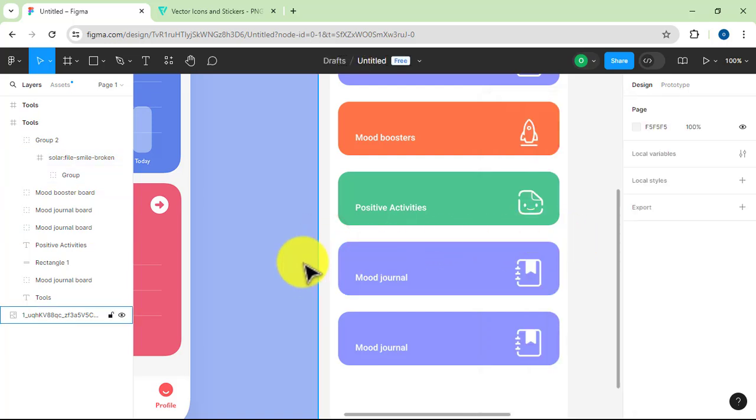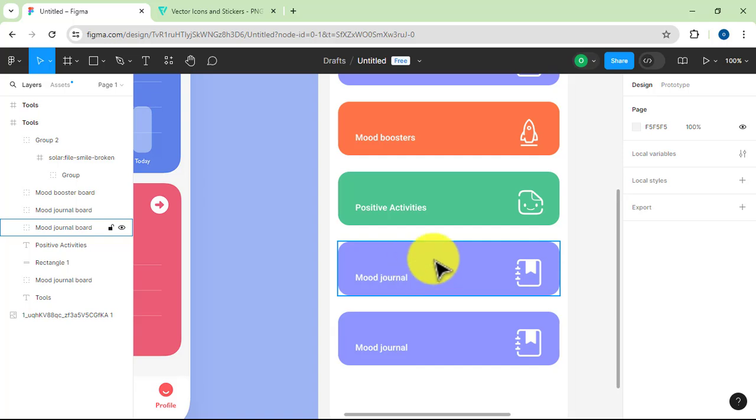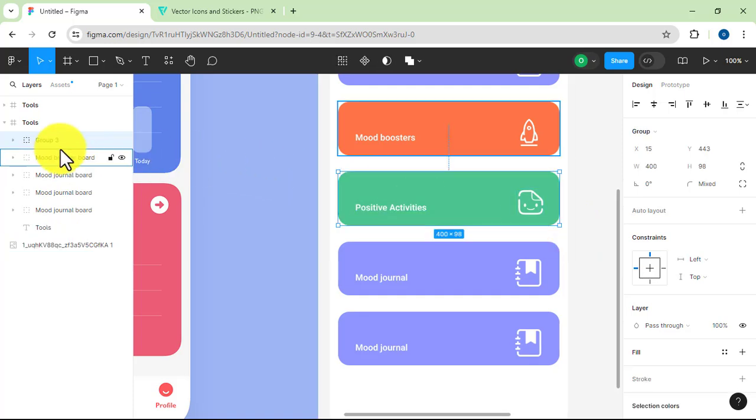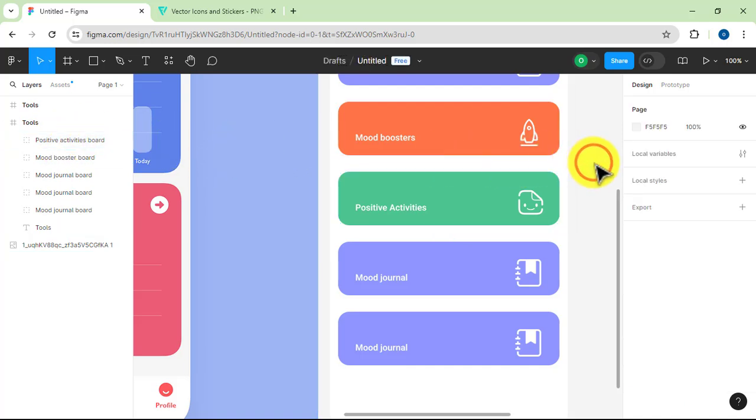Now another thing is to group everything here, and select group, and then come to this place, change it to positive activities board. Yeah, all right.